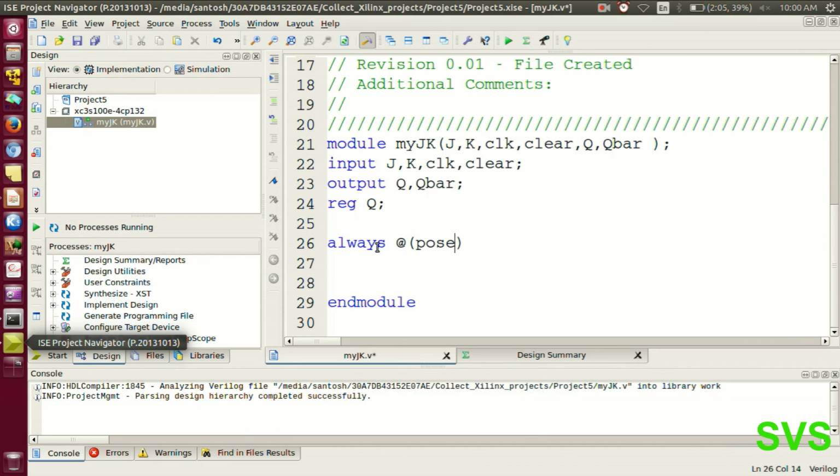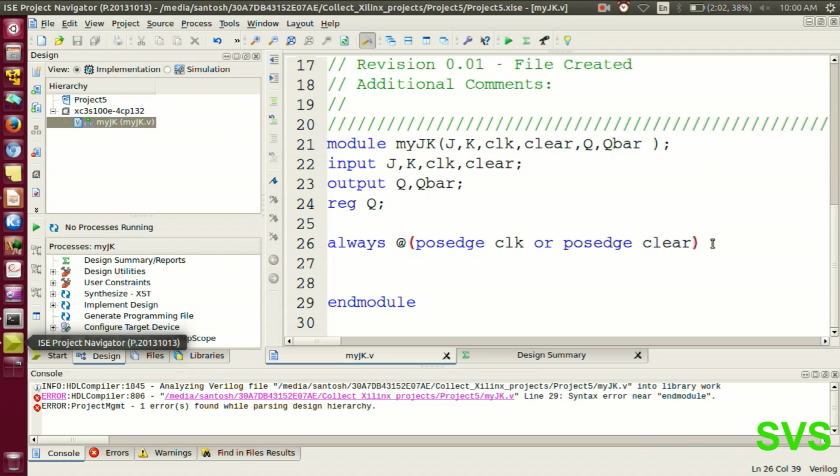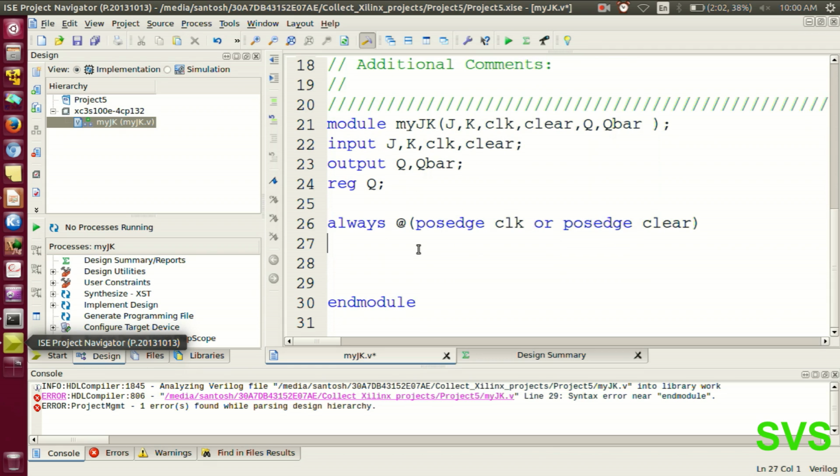So we'll be writing posedge clock or posedge clear. So out of these 2 variables, clear will be the first priority to be checked. So here we'll be wrapping every statement declaration in begin and end.